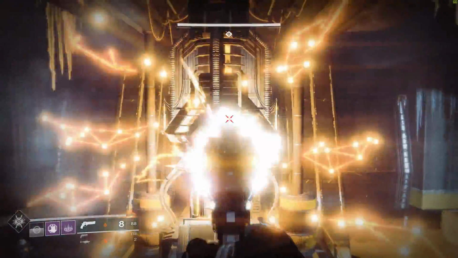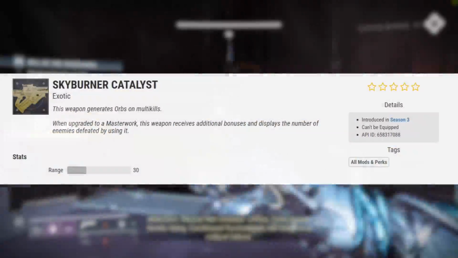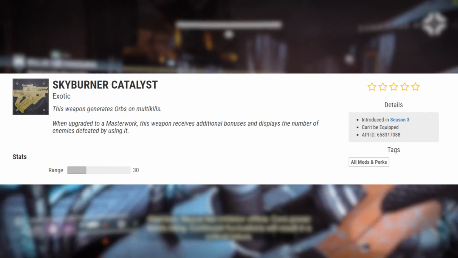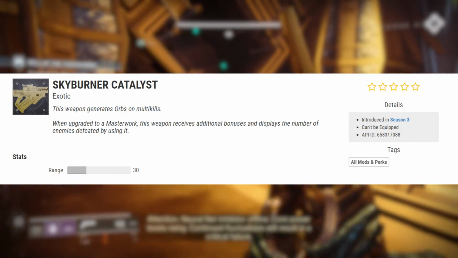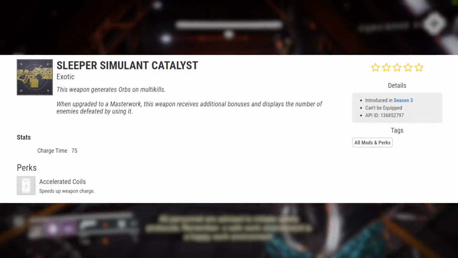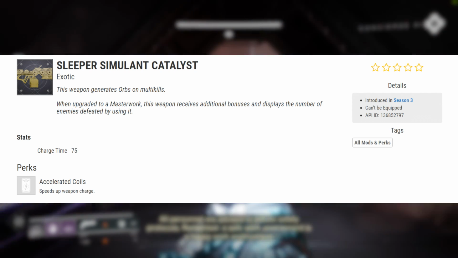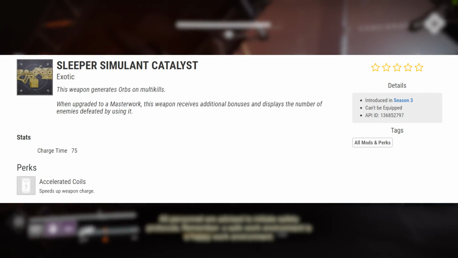That plus 30 to range is definitely going to be a difference maker in quite a few encounters. After that, we've got the Skyburner Catalyst. This is granting that weapon plus 30 to its range. A very modest change. And then that's followed up by the Sleeper Simulant Catalyst. This is getting accelerated coils to speed up the weapon charge, adding plus 75 to its overall charge time.